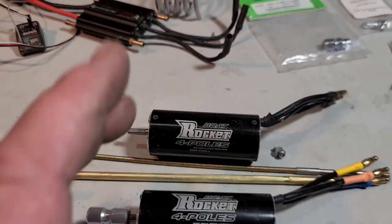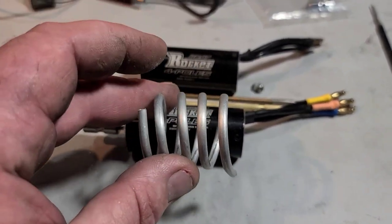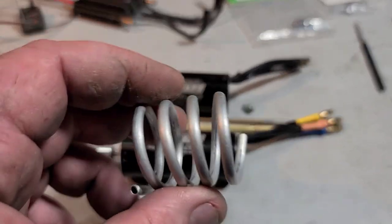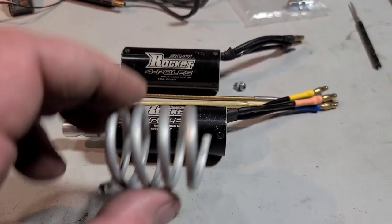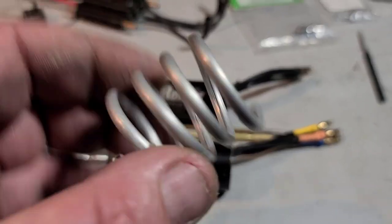The higher KV motors will actually generate more heat, less torque, more RPM. So I'm thinking I'm going to go with the lower KV motor because I'm not running a cooling jacket. The coil's not quite as efficient as a cooling jacket, so I'm going to run a lower KV motor to compensate for the heat. You feel me?